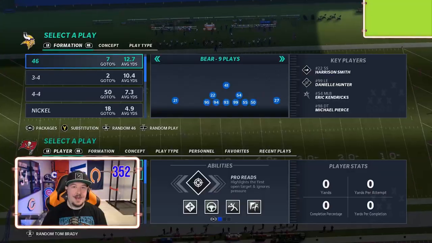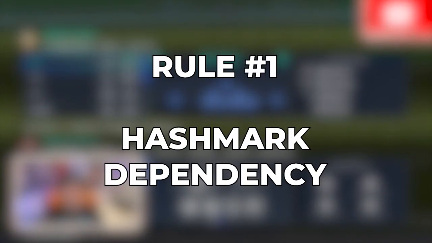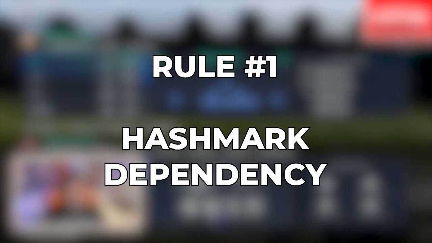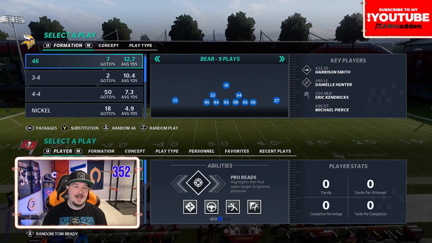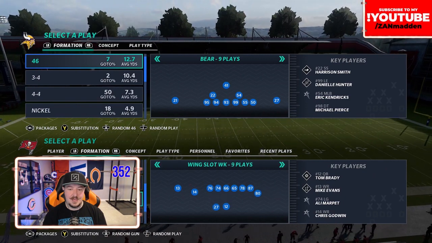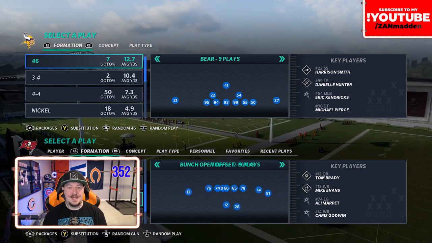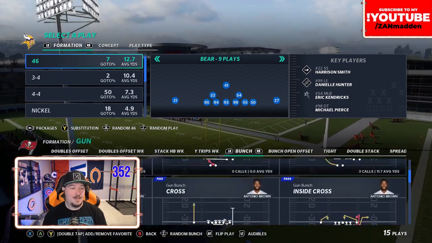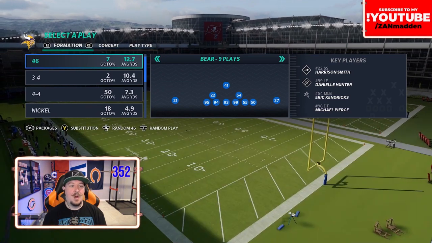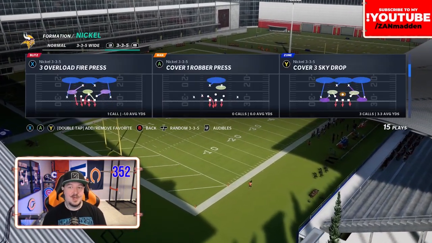So when we go over to this, let's start with rule number 1, Hashmark Dependency. Hashmark Dependency basically refers to where the ball is spotted in your offense. So if I were to choose a formation here, it doesn't really matter for this video. Let's choose, say for instance, the gun bunch offense. The gun bunch offense is a very, very Hashmark dependent offense, and it has been all year long, and it's been that way throughout basically eternity when you're talking about Madden.